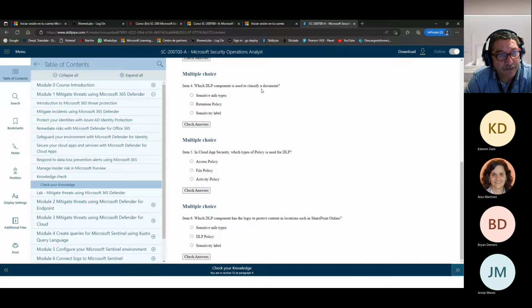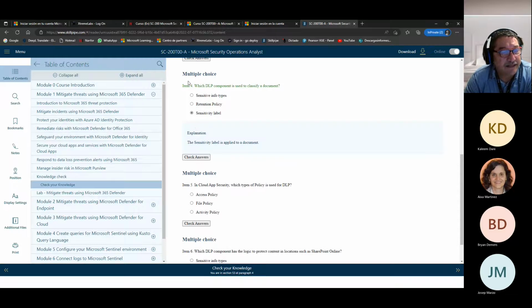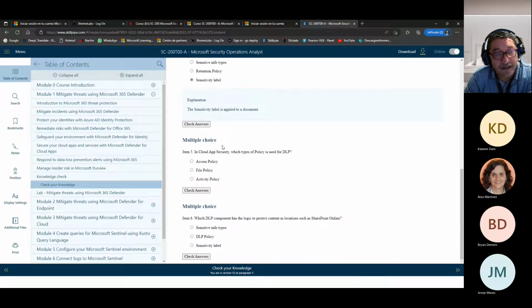The DLP component is to classify documents, let's say sensitivity label, and because it's green, it's okay. Sensitivity label is a component for preventing data loss, in classification. So data loss protection, whatever you have read.